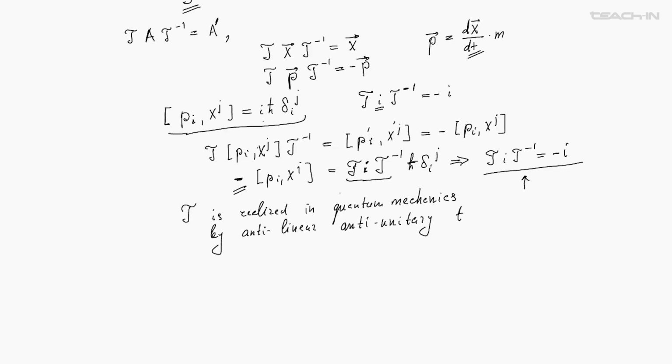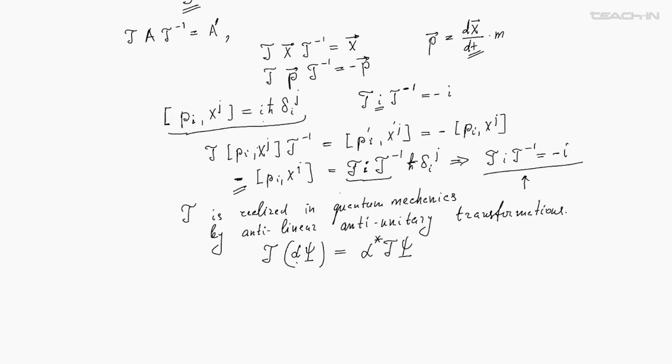Antilinear transformation is clear from the definition of what a linear transformation is. Now, a linear transformation would be: if you have a wave function psi and you multiply it with a complex number lambda, and then you apply T, then if T is a usual linear transformation, it means that you can take lambda out and you would get just T applied to psi. But antilinearity means that when such an operator passes through a complex number, the complex number gets conjugated.